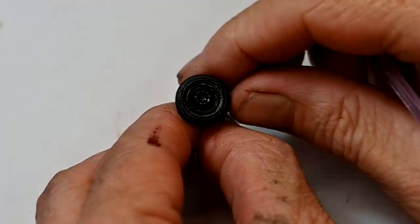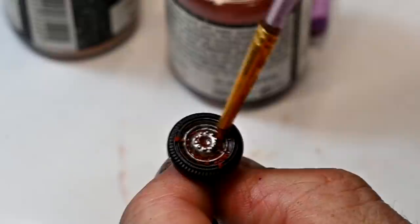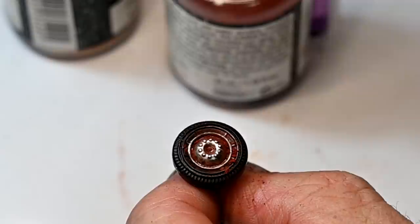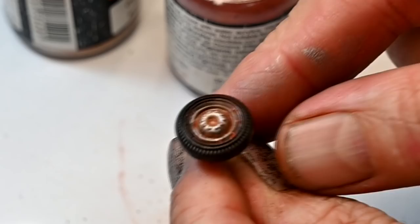There we go, that's looking much better already. Next, I gave them a coat of silver and then I rubbed in some quite heavy layers of rust pigments. And I didn't blow off all of the pigment powder, I've left it quite thick on there and sealed them with a thin coat of matte varnish.